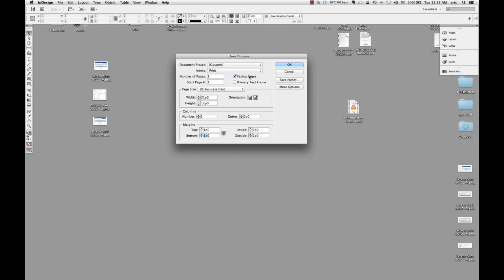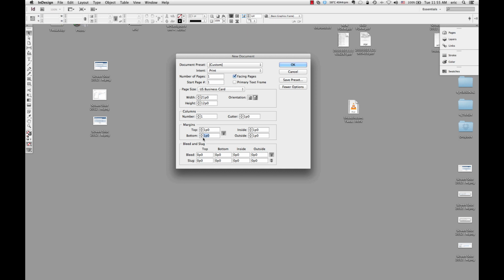Now, because we are going to be sending this to the printers, it's important to click the More Options box over here and take a look at the bleed and slug. Now, the slug is not something that will be very important for us. It's an extra area where people can include information for the printer.